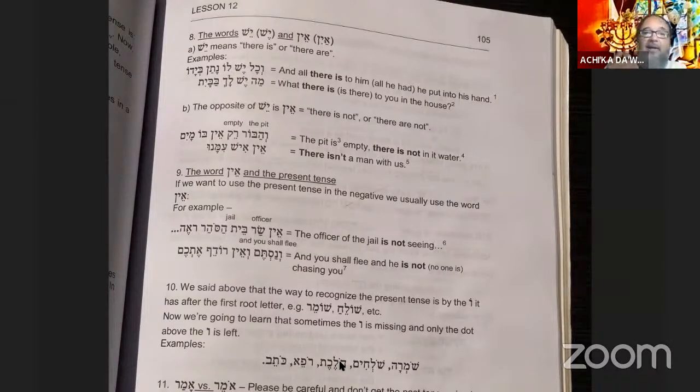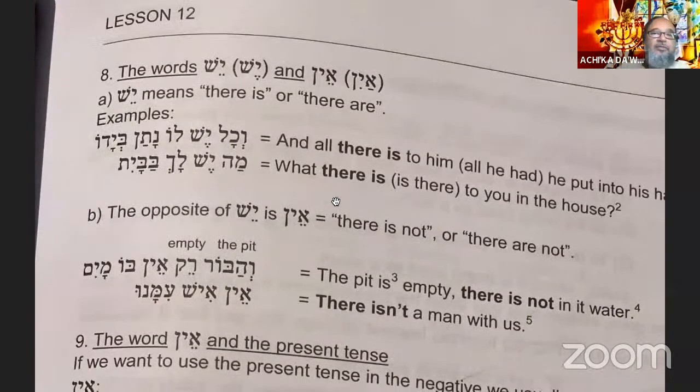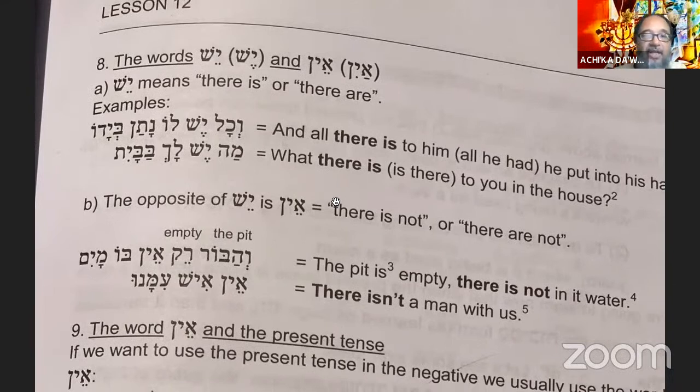So up at the top, we have this Hebrew word called yesh. And it'll come either with 2 dots or 3 dots, yesh or yesh, one of the two. And the next word that you have there is called ain. So it's yesh and it's ain. Yesh basically means there is. We know in Hebrew, there is no word for is, but here is a word that's used for there is, and it's called yesh or yesh.